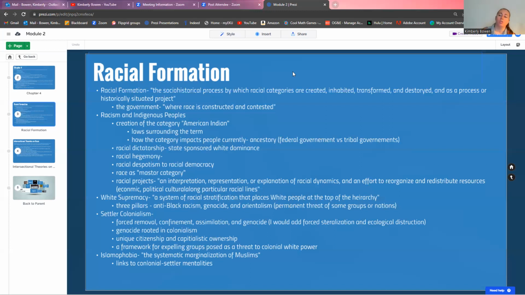Or post civil rights movement, you're going to see a little bit more shift of rights towards people and a shift more towards democracy. The problem here is that even with those shifts, there are severe power imbalances economically and socially that still lead us to believe that we're not at that racial democracy as we thought we were, or as people might claim at this point in our history.